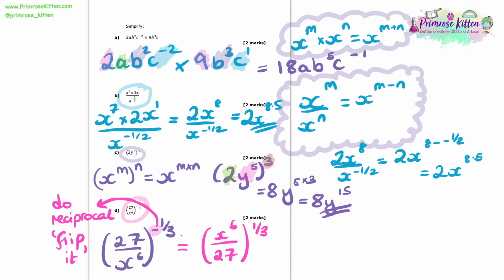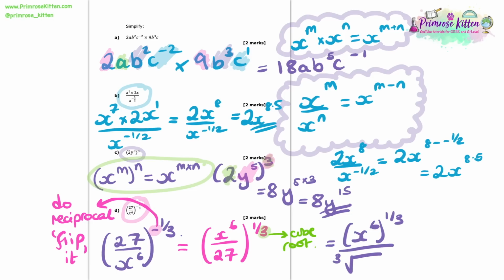The next thing that we need to know is when we have a fractional power, what's on the bottom of that power tells us what root to do. So this 3 here tells us we need to do the cube root. Now, as we have a fraction here, we need to do that cube root to both the top and the bottom. Now, when doing the cube root to the top though, we really would be better placed just using our power rule. Whereas on the bottom, when we have the cube root of 27, we can just do that using numbers. So let's first get started on the top here.